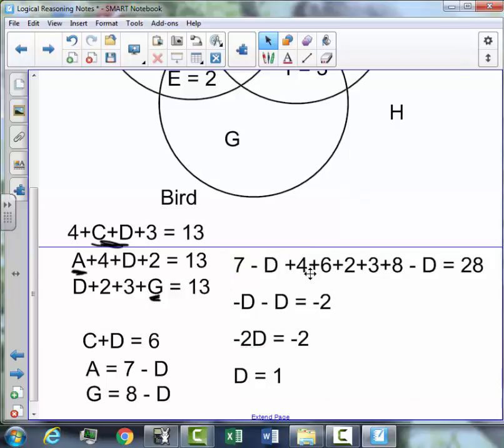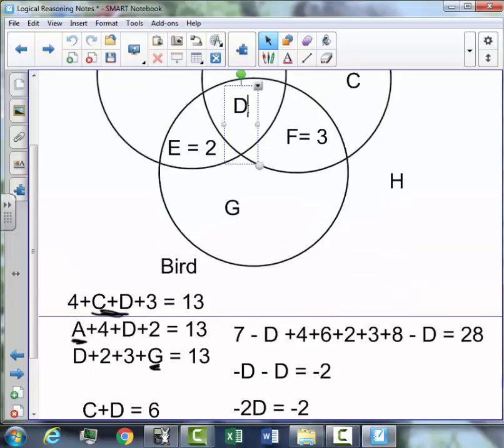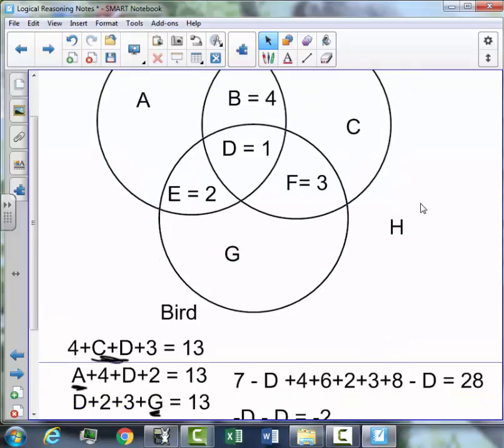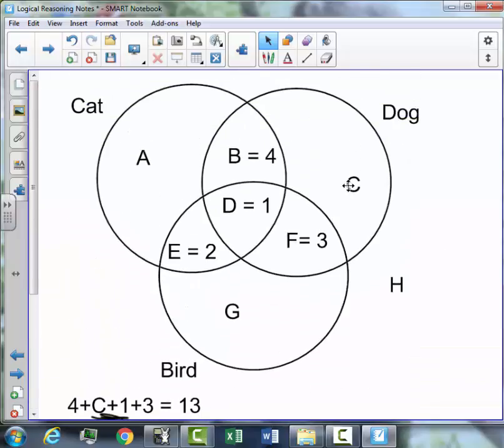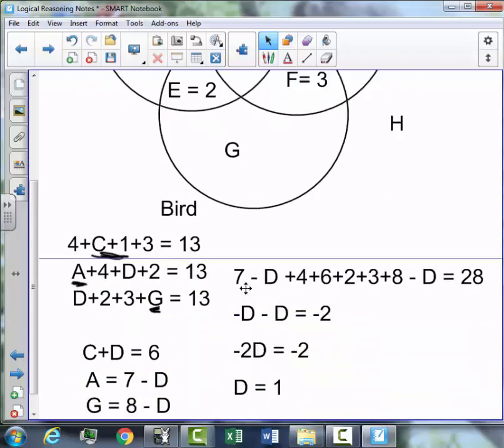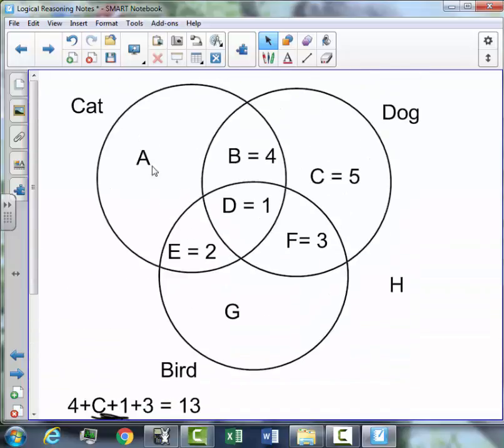And that's the linchpin. That's the word I like to use for this, the linchpin to the whole thing. Because now that you know what D equals, D is the thing right in the middle. That should give you enough information to solve for pretty much everything else. So if I work backwards here, if D is supposed to be 1, I should be able to do this in my head. 13 minus 3 is 10, minus 1 is 9, 9 minus 4 is 5, so C is 5. And if D is 1 right here, then 13 minus 2 is 11, minus 1 is 10, minus 4 means A is 6.